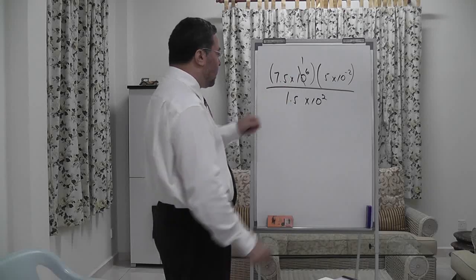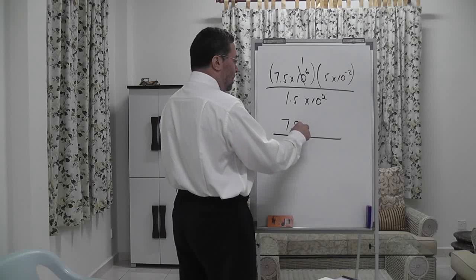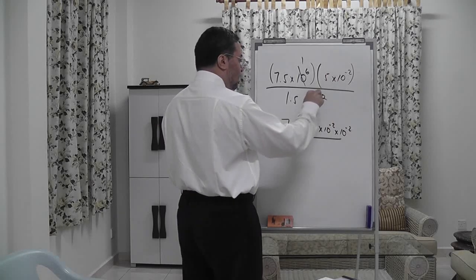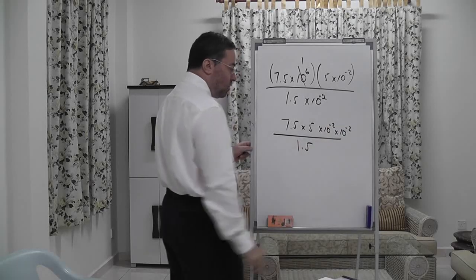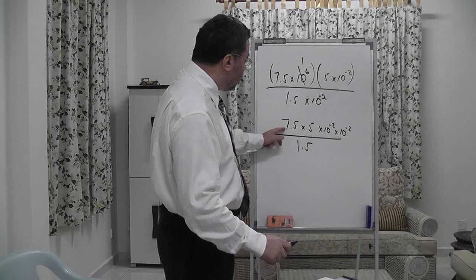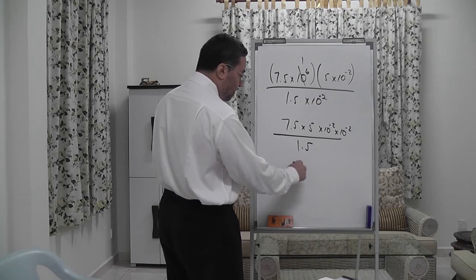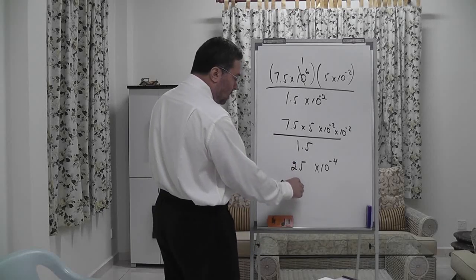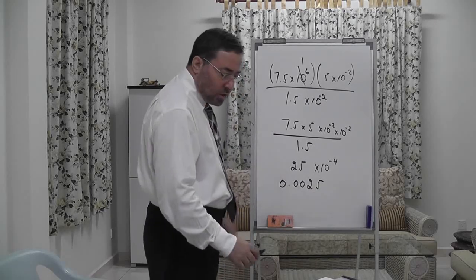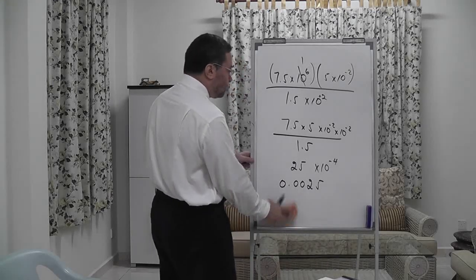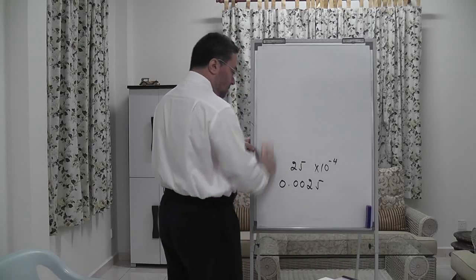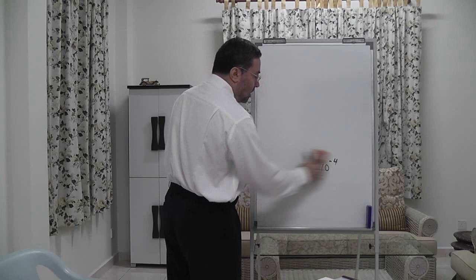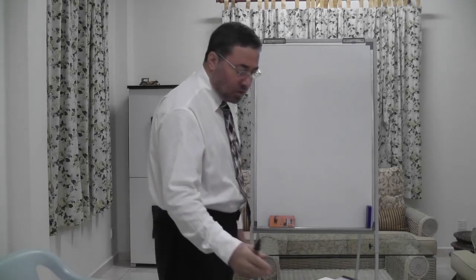Makes things very easy. And we end up having the following: 7.5 times 5 times 10 to the minus 2. We move this up, and that will be 10 to the minus 2. Change the sign from plus to minus, and divide by 1.5. Here the answer of 7.5 times 5 divided by 1.5 is 25 times 10 to the minus 4. And now we do the division, and you have 0.0025. Again, the calculator can do this for you very easily. Notice that when you have a negative power, this is going to be divided by the 10 to the 4. And this is how you are going to enter it in the calculator, unless you have a scientific calculator.